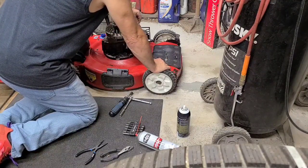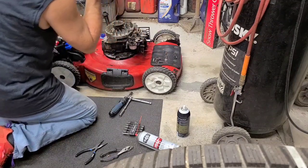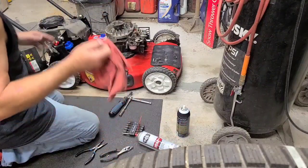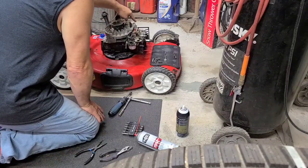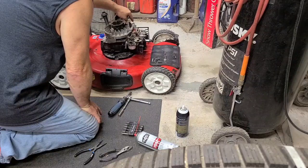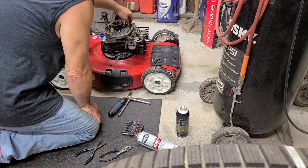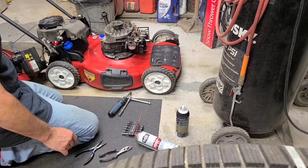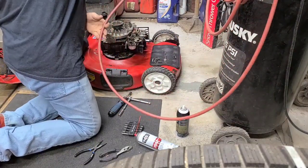It uses heat to push this lever over to unchoke it, and then when it cools down, it lets it come back. The fan is supposed to just take over once this choke system opens. The fan will just keep it open, so it doesn't have to rely on the choke lever. This one seems to be working. I'm not sure if it's closing all the way though. Have to cool it down a little bit. See if I can cool it off.